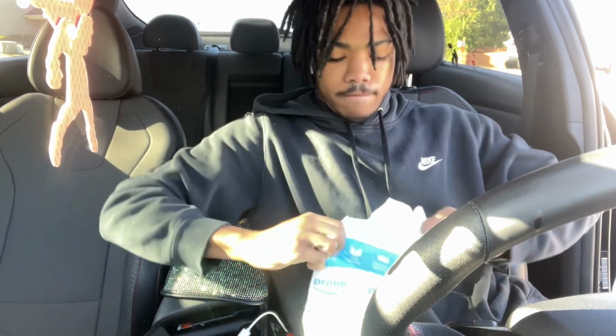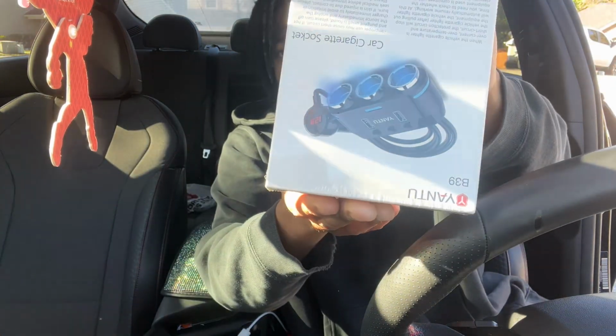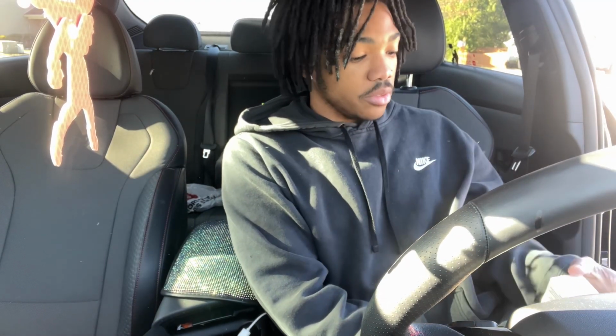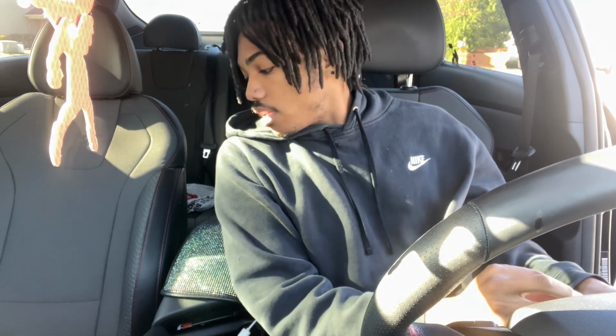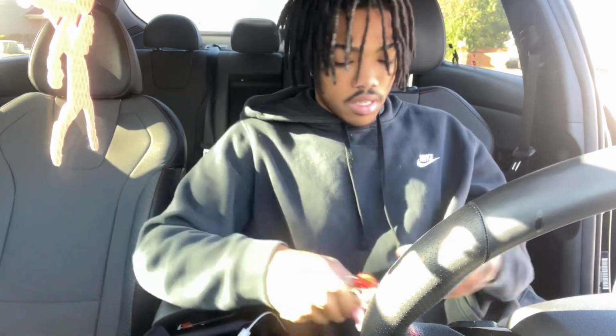All right, so this, wondering what it is. So it is an extender. These 2023 Hondas only come with one cigarette lighter adapter, which is mad stupid, but hey, gotta love it. I've never seen nothing like that, but in the whole car, they have one cigarette adapter. But, hey man, gotta do what you gotta do. Let's see here.